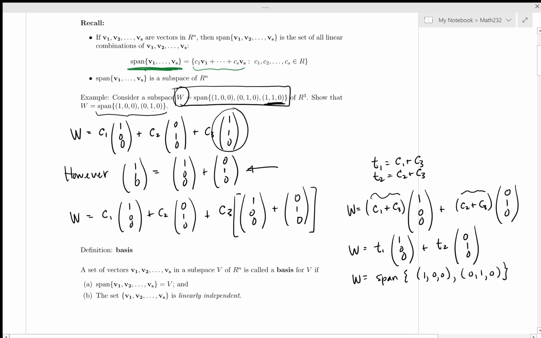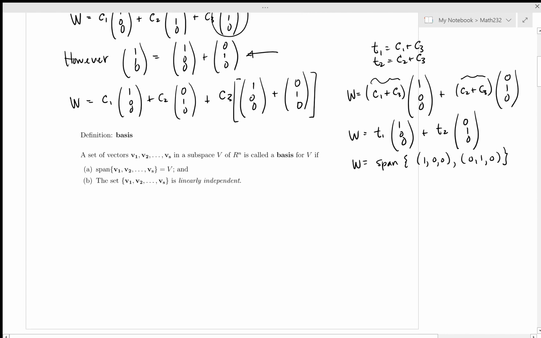Clearly, this one is slightly less complicated, with only two vectors instead of three. So we could ask ourselves, can we remove another one of those? The answer in this case is no. This vector is not a linear combination of that one, and it's not a scalar multiple of it. So sometimes we can remove some vectors from our span statement and nothing changes, the subspace stays the same, and sometimes we cannot. We're going to identify that and call it by a special name.